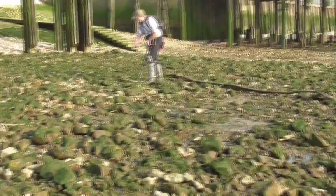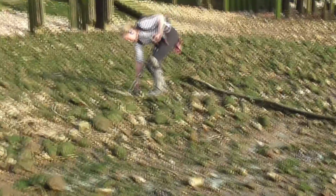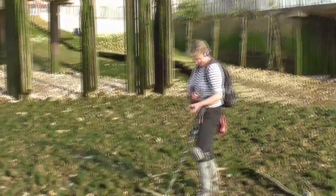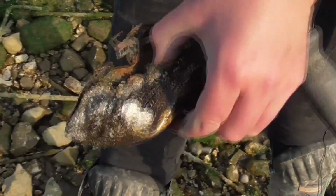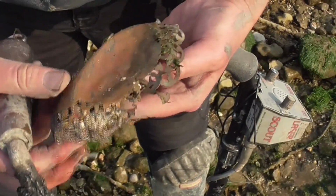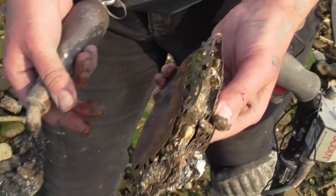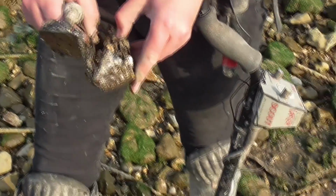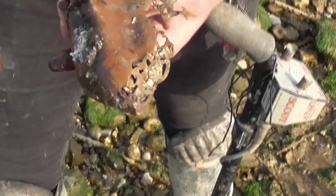Right, I've just walked away and now I can hear more whooping. So now I have to go back and see what she's found. Okay, look, found. What is that? I don't know. Wow, it's like some sort of folded up dish or something, isn't it? Yes, a folded up dish, which will unfold in due course. Great, after the tide started to come back in. Yeah, that'd be quite nice. It's interesting, isn't it? It's brass, isn't it?